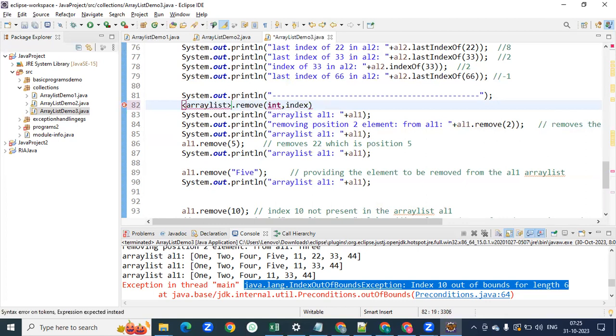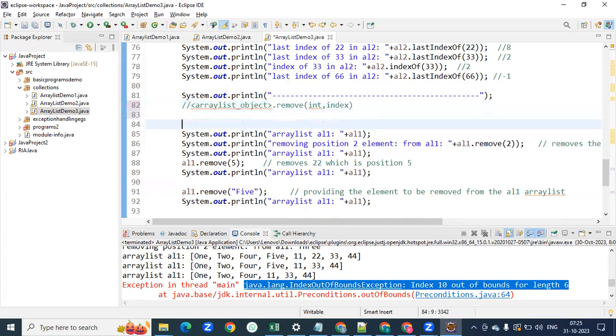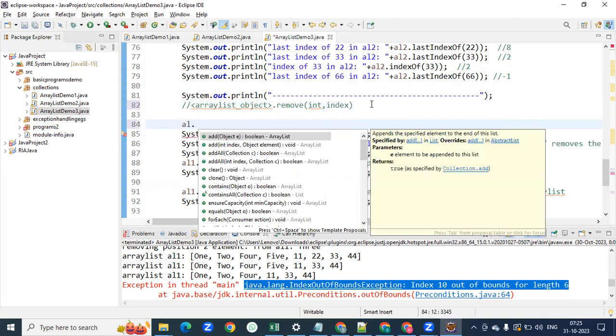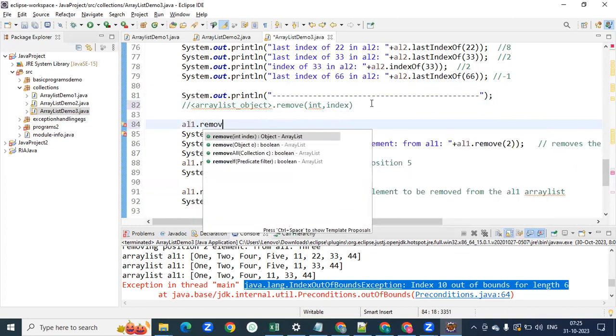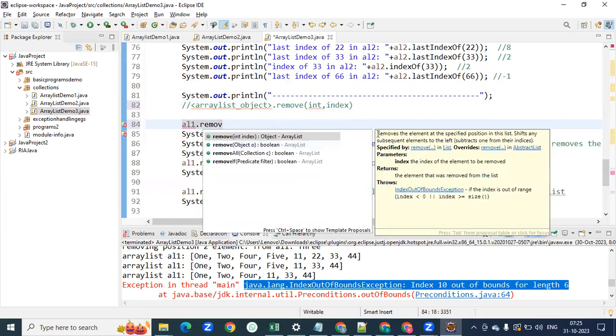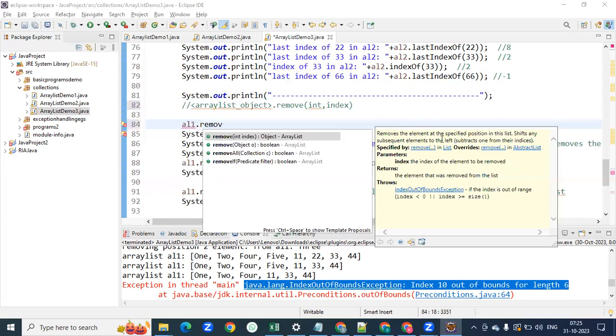ArrayList object. So then I would like to mention the comment of this. It is going to be removed and it is going to shift its position.